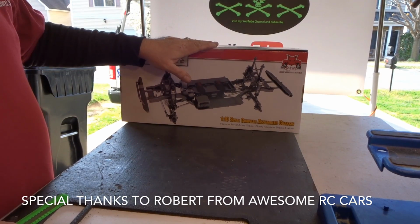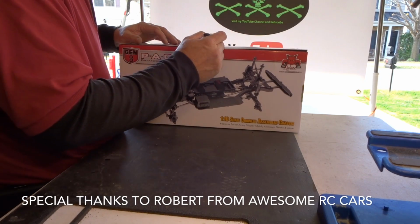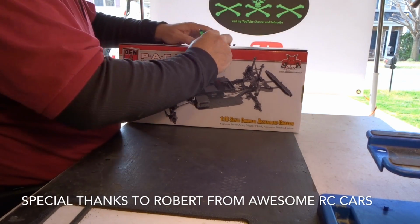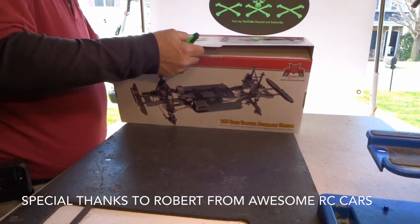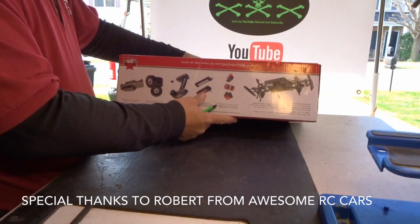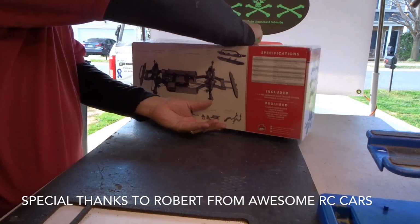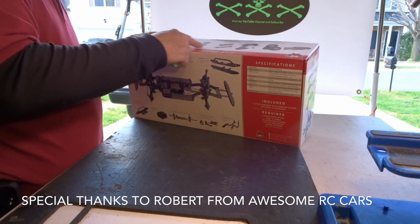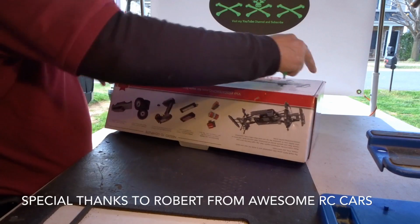What you're looking at here is the Gen 8 pack pre-assembled chassis kit, and I'm doing the box opening. Let's see what we got in here. Got the seal open. So apparently what's in the box is strictly going to be the chassis, and it just shows you the different things you can buy to put in here. So we're just going to go ahead and open it up and get right to it.